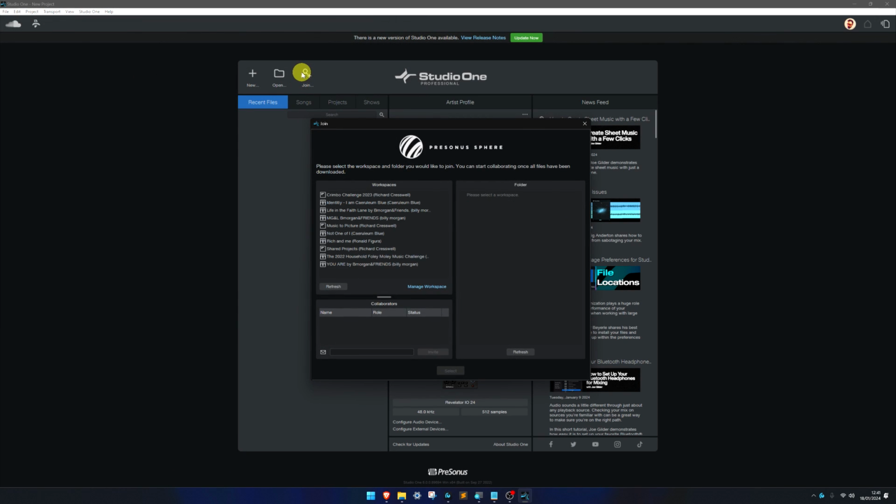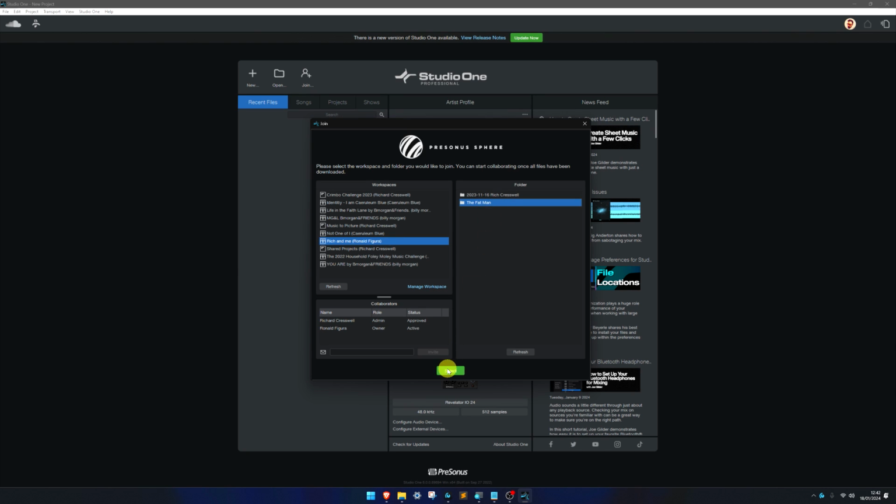Then we have the ability to join. As we mentioned before, you can join workspaces. If we look at this one here, this is one we created over Christmas period, where you could take part in a challenge. So there's a number of folders within here, and we can see contributors to the challenge itself. But this could be a collaboration between you and another person. So in this case, this chap Ron collaborated with me a little bit on this Christmas song that I created called The Fat Man.